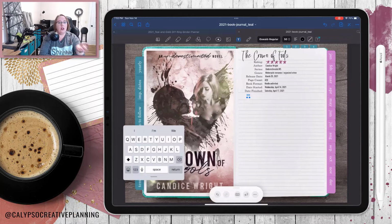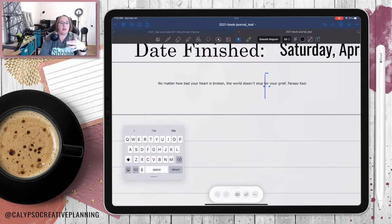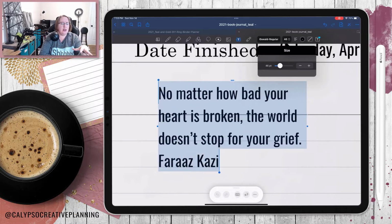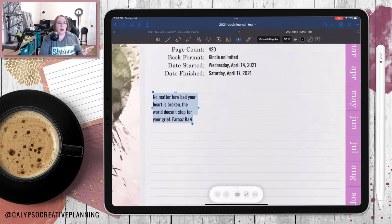And during this particular process, when I decided let's compare GoodNotes to Noteshelf, one of the big differences is when I paste these notes in, you see how tiny that is? It's so tiny. And I don't know why. Like in Noteshelf, when I paste it in, it automatically pastes as the text style that I have as my current default. But with this, it comes in based on the document in the email.